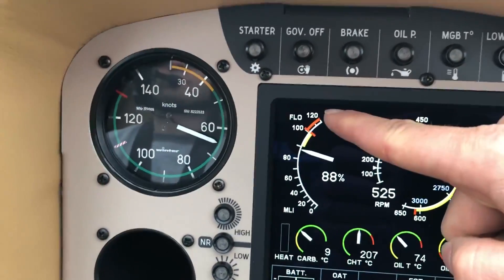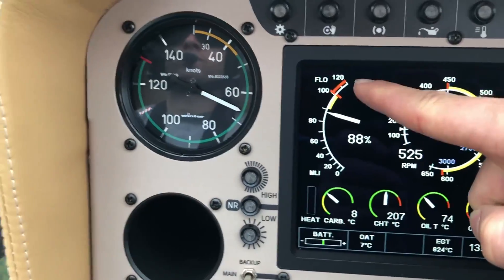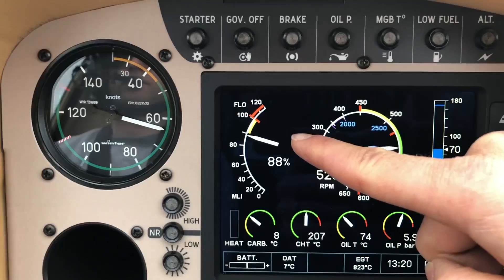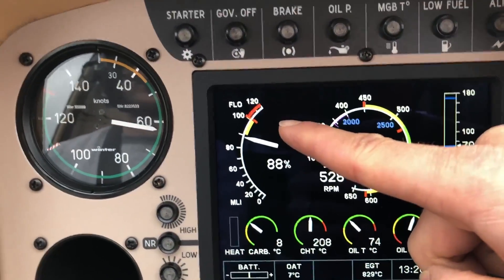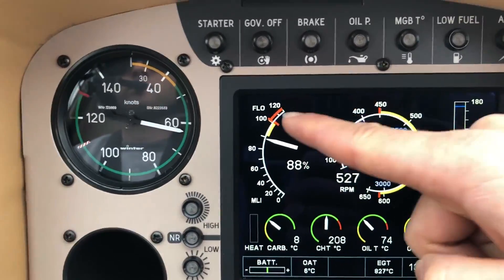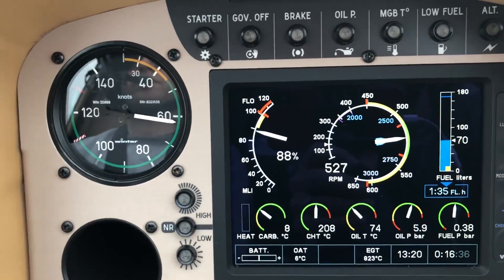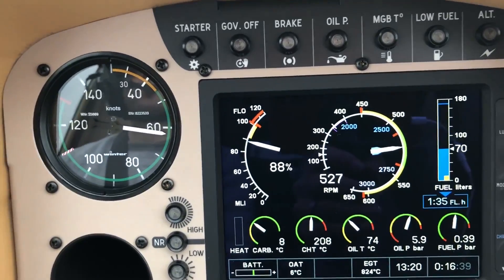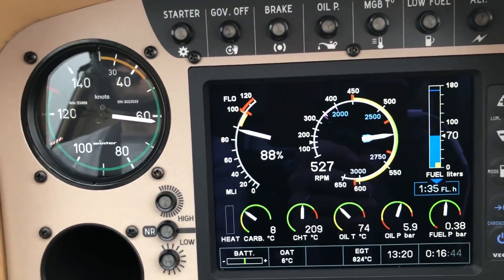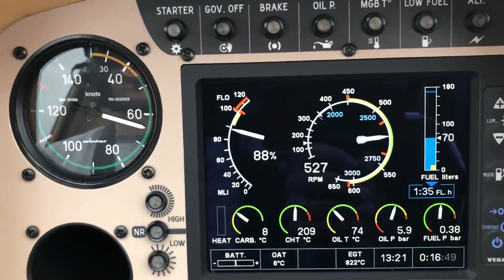We just switched over to flow mode. Did you see this red arc? It actually descended down to the 100 mark — really cool to watch as a pilot. We can watch this and see we're right at the point where it's switching back and forth. As I climb up in altitude, I can physically watch that red arc coming down and know when we're going to hit flow mode. Flow mode means when I raise the collective and hit 100%, I'm actually going to be at full throttle, wide open. If I try and pull any more than 100%, I'm going to over-pitch the helicopter and the rotor RPM is going to start drooping — the engine physically doesn't have any more power.